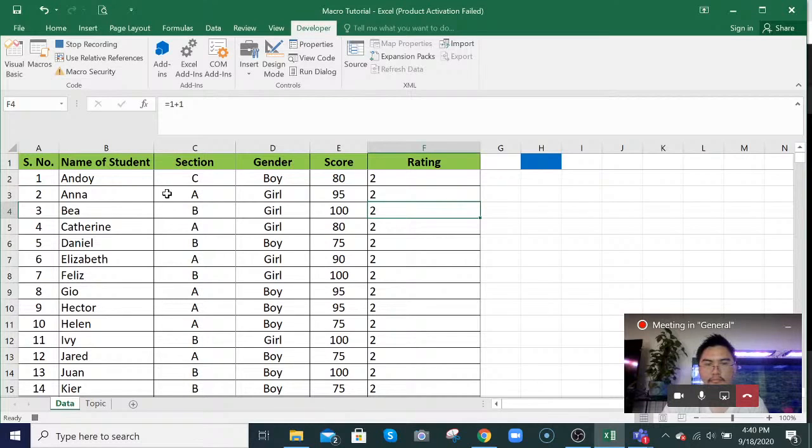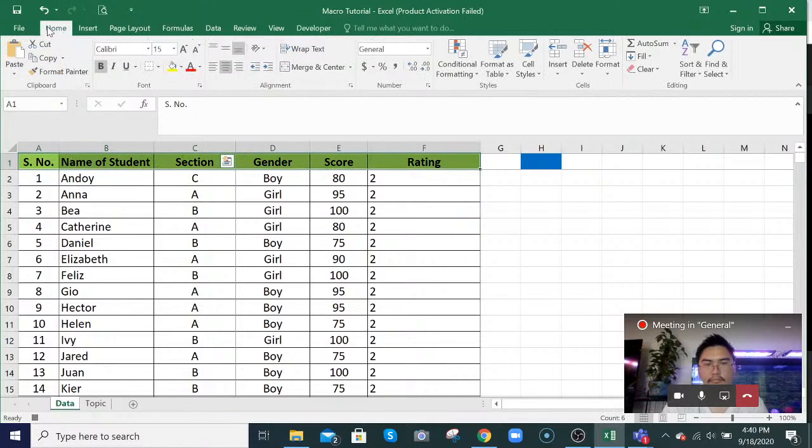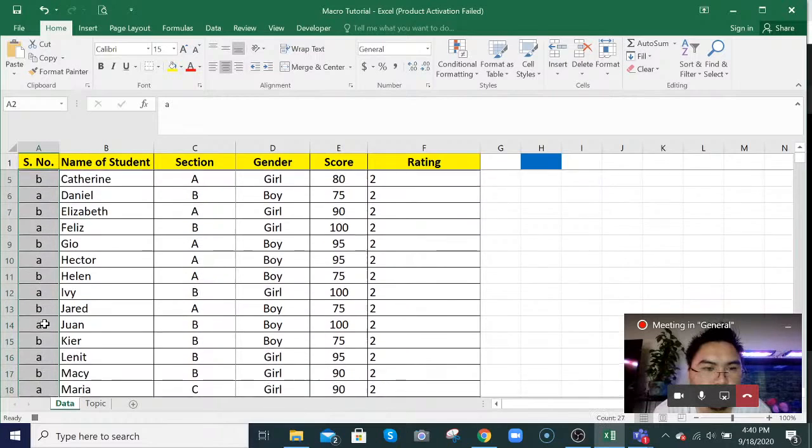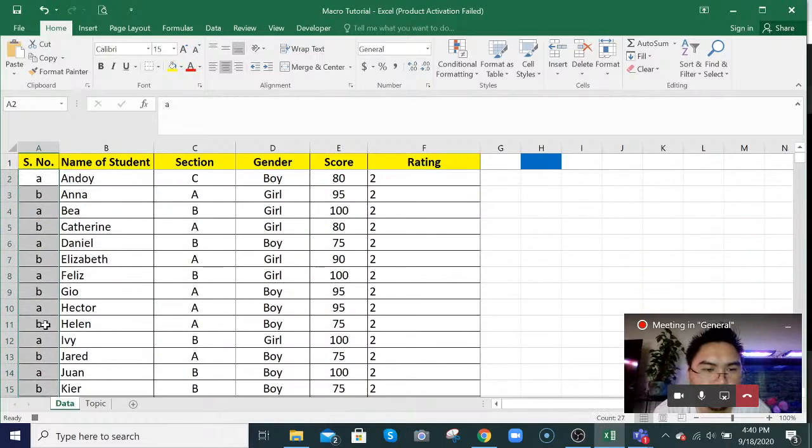So now we will start recording our macro. So what step we have to do now is, I'll just show you some basic steps. Formatting, for format color. This is green, I'll make it yellow. Okay. And this one, this is alphabet. I'll make it A, B. Okay, so A, B, A, B, A, B up to the last. So it was numerical earlier. I changed it to number.